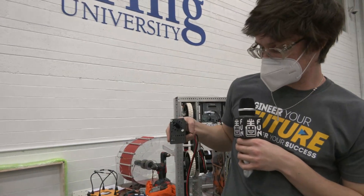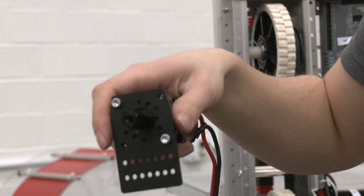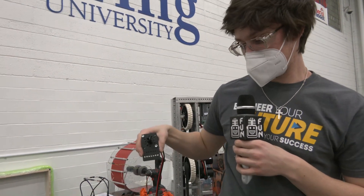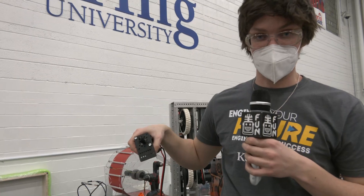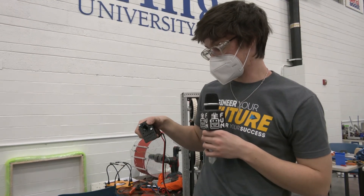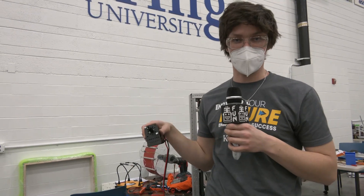Lastly, I've got the universal motor mounting. As you can see it has a similar shape with the mounting holes as the bearing mounts, but it's got a lot of versatility in how you're able to mount different motors. This was great especially for our three-day use. Once again it's very high quality — really nice metal and I believe it's going to hold up very well in the long run, even beyond three days. Aside from being a quick solution, it's very elegant, looks great, and has a lot of versatility for whatever motors you want to mount. It's going to be really helpful when we're putting on our indexer and intake for sure.